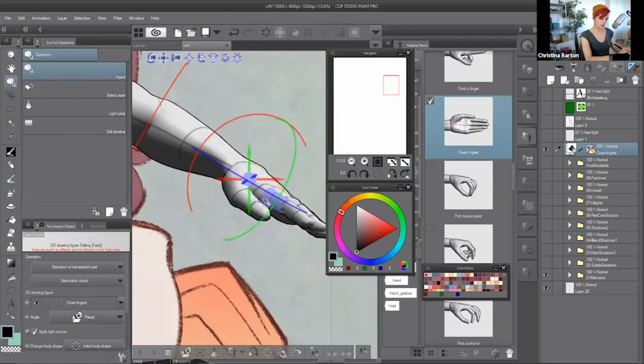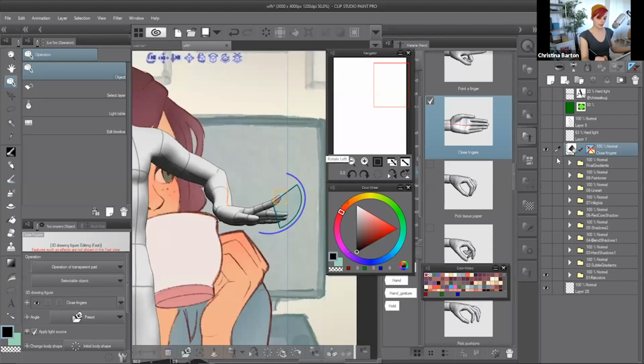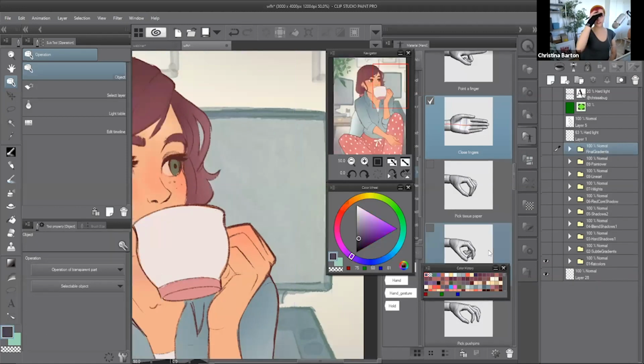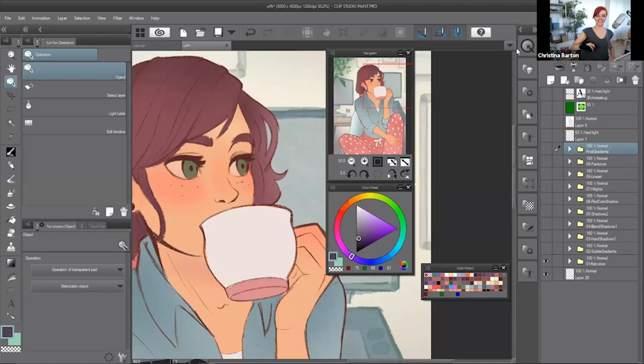I specifically came in, posed this hand to what I want, and then drew over it because it was a pose that I just could not get. And I think it's fine to do that sometimes. If you're really struggling with something, you can use a photo or these cool 3D models that are already in here. It's a really neat feature. This actually sounds really handy. Yeah. Oh, gosh. Pun unintended.